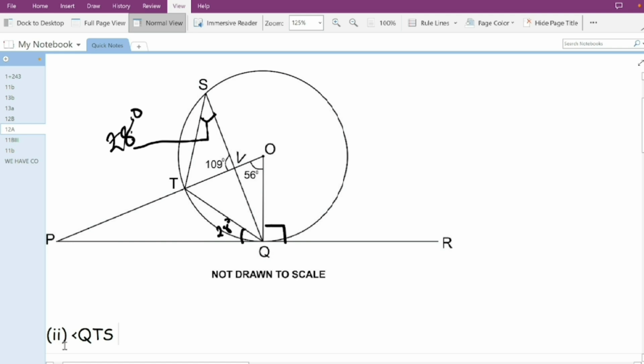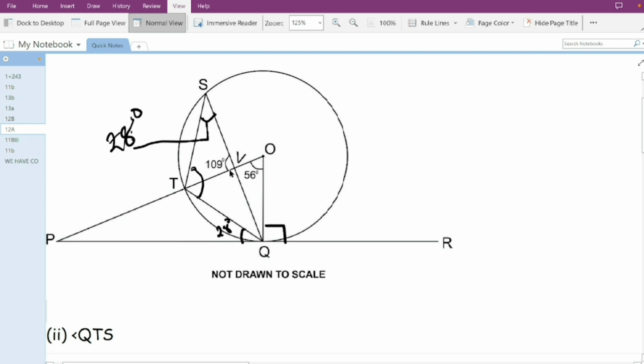Question 12 AII says, find angle QTS. We've been asked to find this angle QTS, this big angle here. There are actually several ways to find this angle, depending on what you see first. Like has been said in previous videos, there are several ways to solve a math question depending on what you see, provided it's guided by laws in math. Now, looking at this, we can get this in several ways.